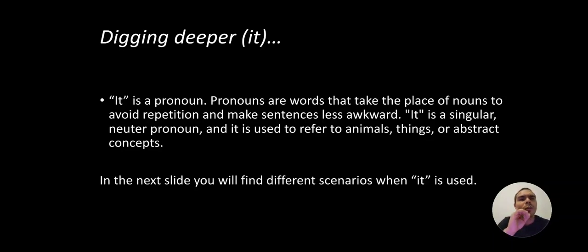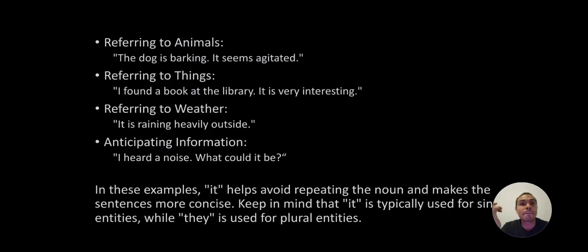So I'll go into more detail in the next slide, guys, okay? With examples, it will be even clearer. But just keep in mind that we basically use it just to sound less weird, right? So the sentences will not be too redundant, right? So when we refer to animals, we use it like this.